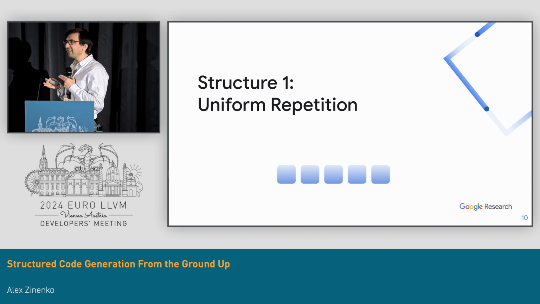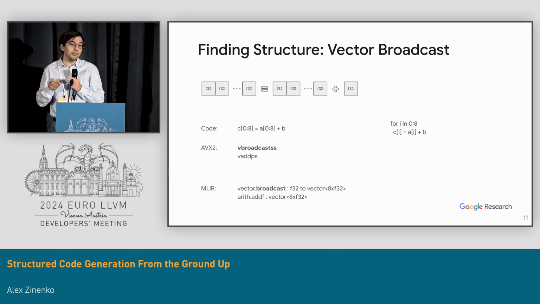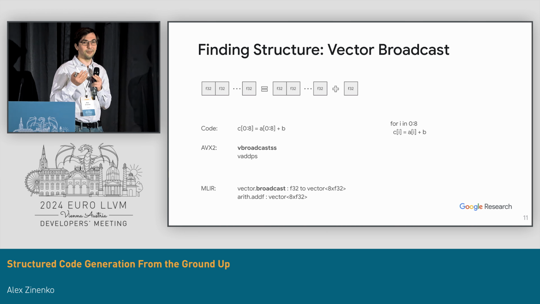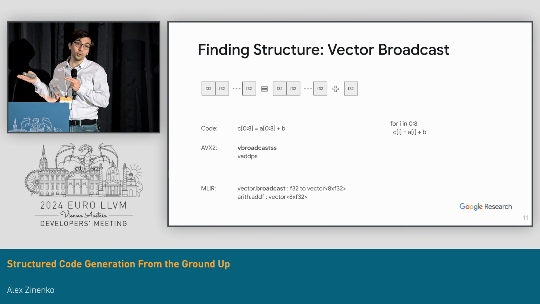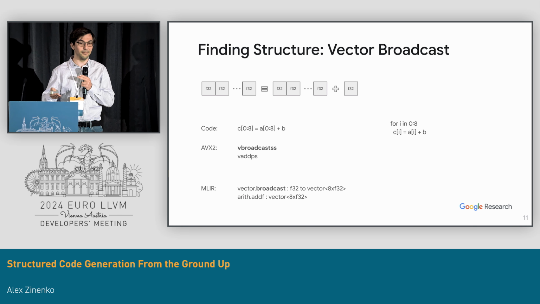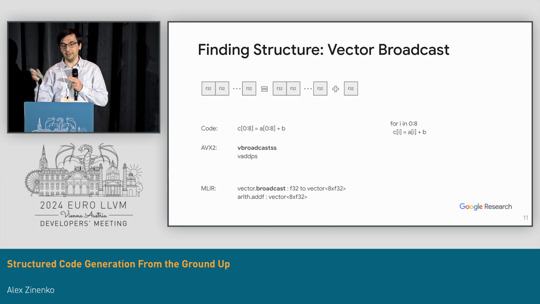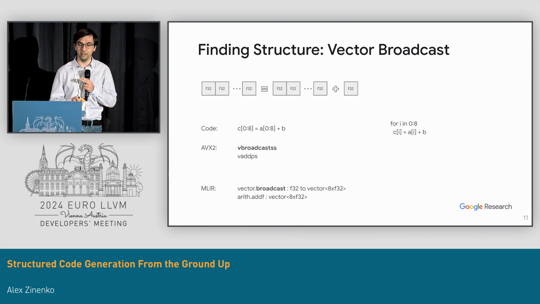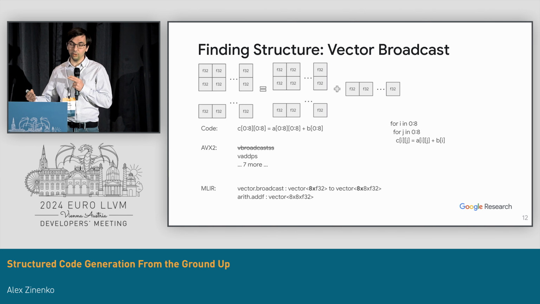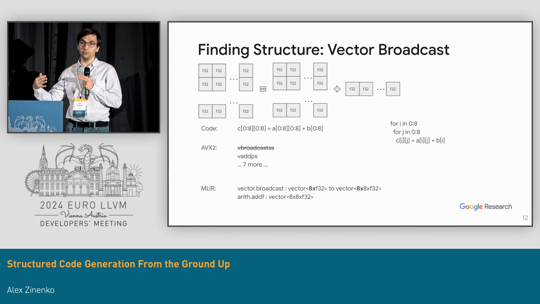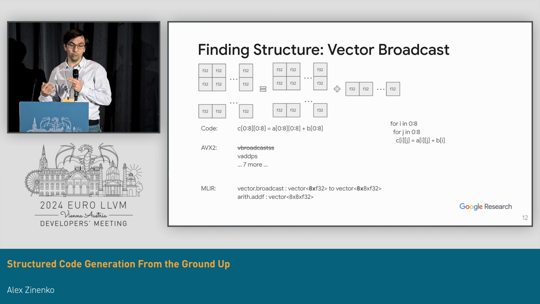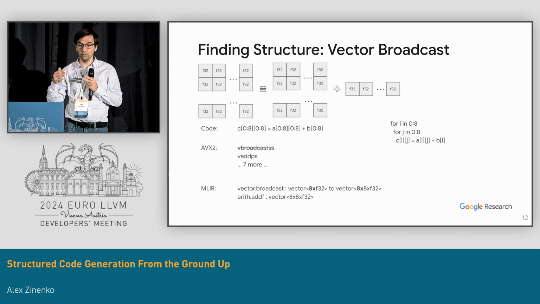Well, element-wise is kind of simple and not interesting. Sometimes we want to do something more than that. So sometimes we want to add the same value to every element in a vector. And that thing is called a broadcast. It does exist in many instruction sets. It also exists in MLIR as vector.broadcast. It's all nice and simple, and we have a simple loop and a subscript notation if we want. It similarly extends itself to a 2D case, so if you want to add a 1D vector to a 2D matrix, we can. We can do a broadcast of the 1D vector, and then we can just add two 2D vectors.